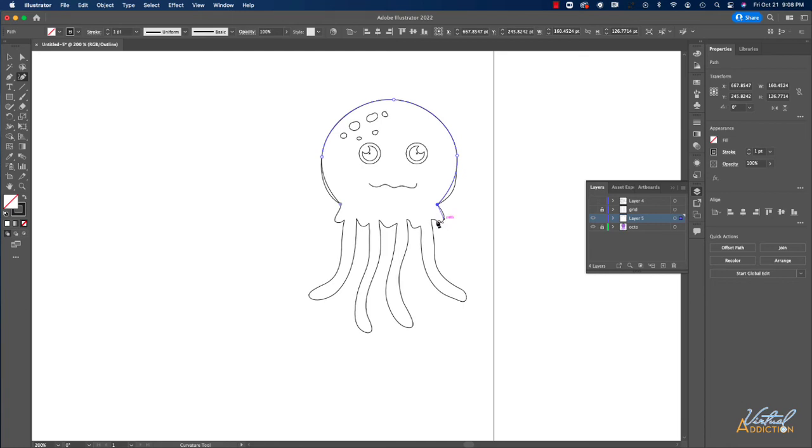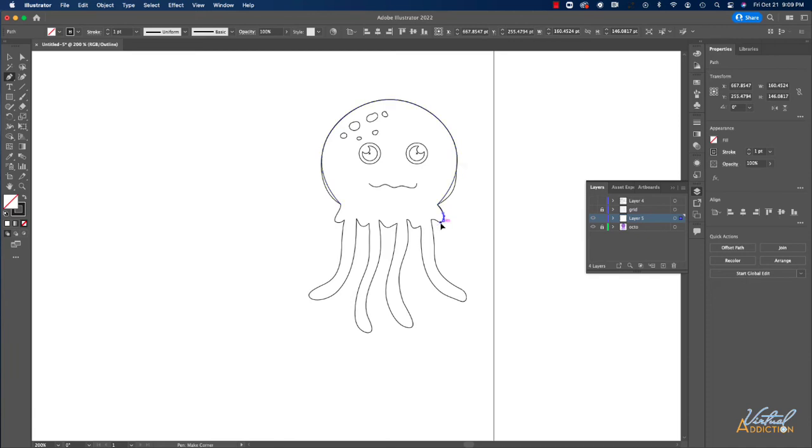Now to make these little humps, I find it a little difficult personally to use the Curvature tool. I find that the Curvature tool works best when we're dealing with bigger types of shapes. If you want to have more precision, I find that it's a little bit easier to use the regular pen tool. So while you're drawing, you can always switch to the regular pen tool.